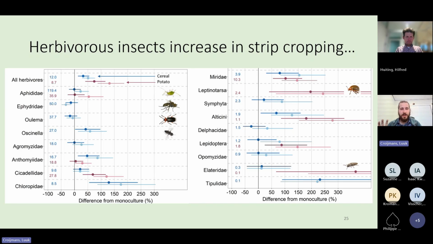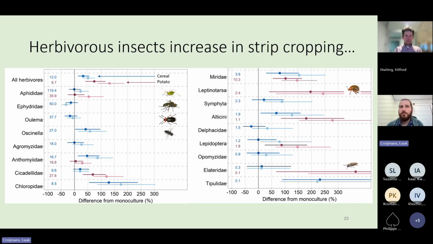So I used the word herbivorous insects a lot here, because actually not all of these insects are known pest insects. They might eat from the crop, but they might never be there in really high populations that they're really damaging. And what we see is that these less common herbivorous insects, their abundances tend to increase, whereas these typical pest species, actually not always. An important side note there that I wanted to give is for the Colorado potato beetle, which can be very damaging in potato. For that one, we clearly do see an increase in strip cropping.